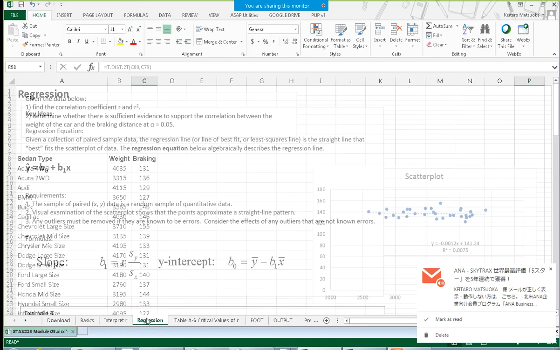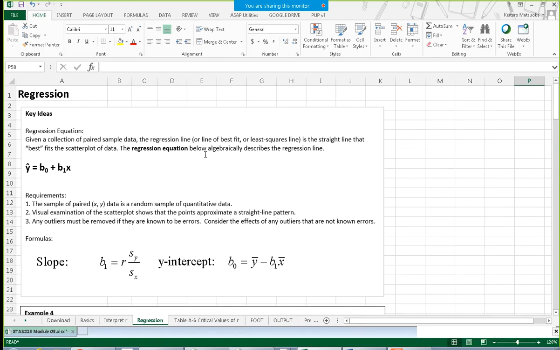We do the same thing here. Okay. So if you remember from algebra, the template looks like this. Okay. Where m is the slope and b is the intercept, x the independent variable, and y is the dependent variable. Okay. So we have something similar to that in regression. So this is a template for the regression equation. B0 stands for the intercept, and then B1 stands for the slope.